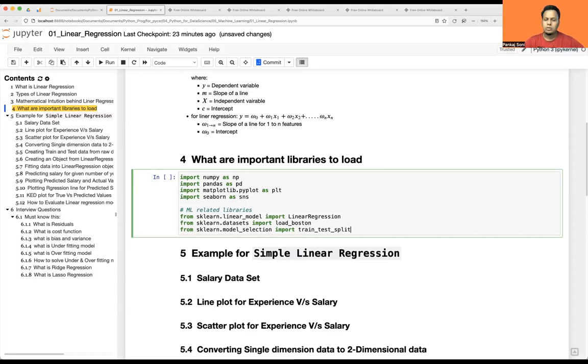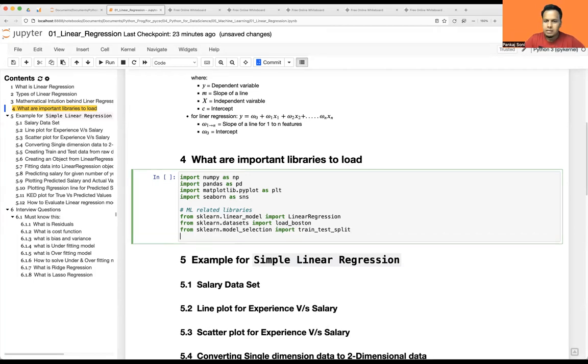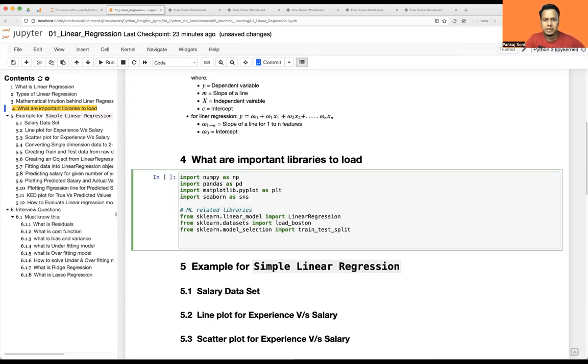This gives flexibility to divide how many data you want for training and how many for testing. You can divide 50-50, 70-30 or 80-20, any ratio. Once it is done, we provide the best fit, then do the prediction, and once prediction is done, you do model evaluation to check whether it is perfect or not.